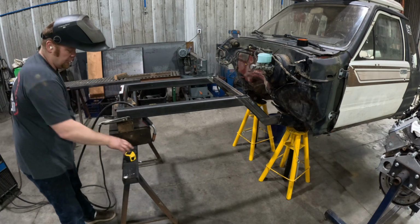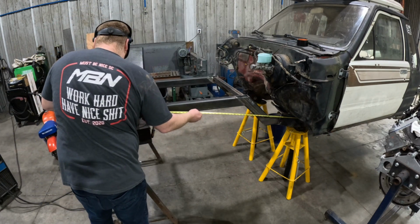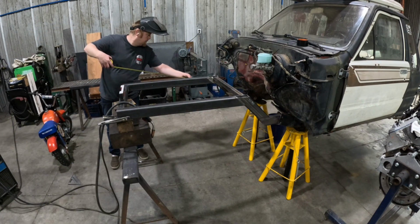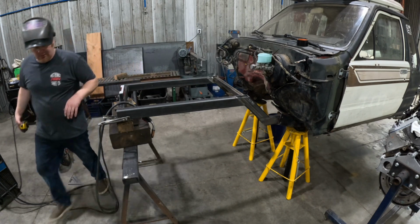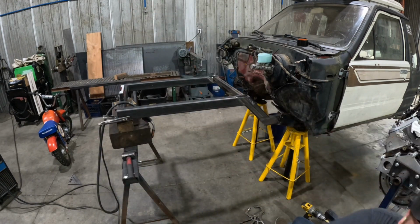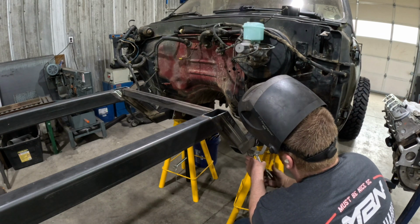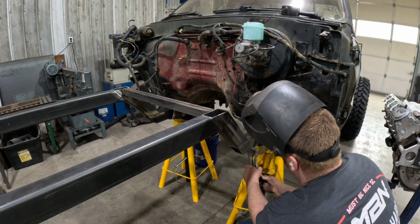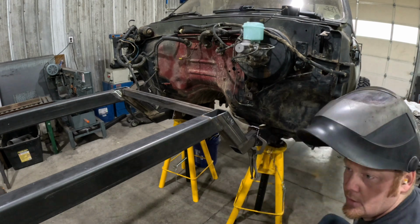Still level. Still at 56.5. Clamp it as much as we can so we're not moving crap around. Try to close up some of this gap with the clamp first. I just want some more weld on here before I start moving stuff, before I start beating on stuff. Okay. Clamped.